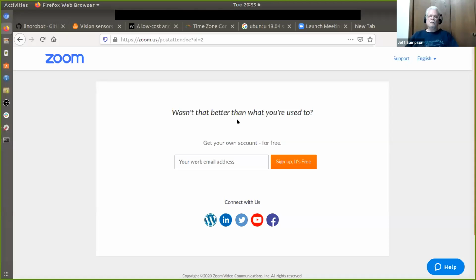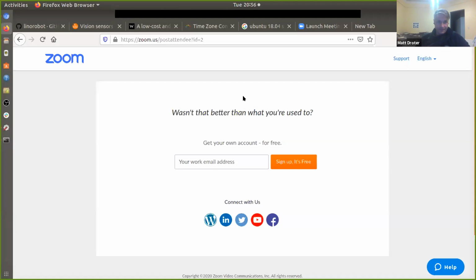Let me just try an experiment here. Can you see my screen? Yep. Can you see my cursor moving around? Yes. Okay, under my old version of Zoom, under Ubuntu 14.04, you couldn't see the cursor, but under Windows you could. So that way I'll know in the future. I'll try to remember that it works that way. So just playing around here, I'm finding out things that either work or don't work, and I'll try to continue on with what I've got here.